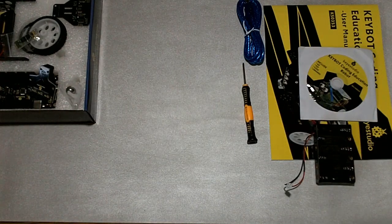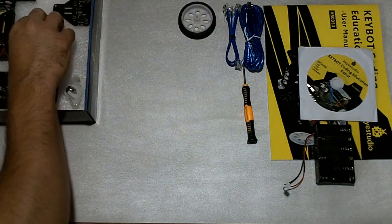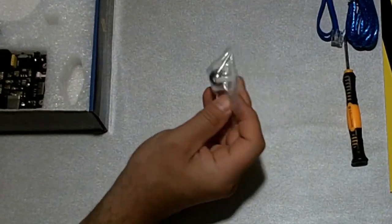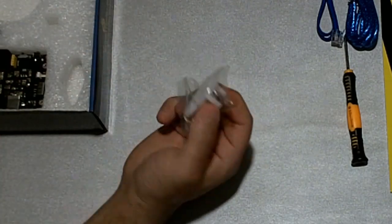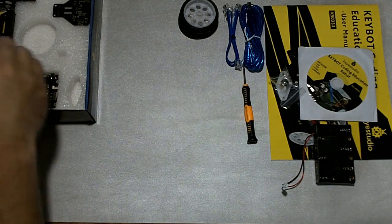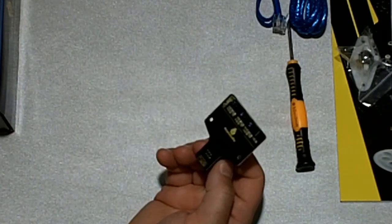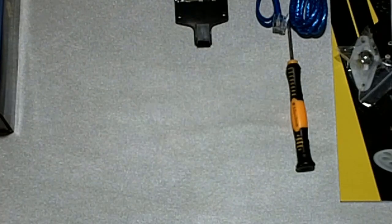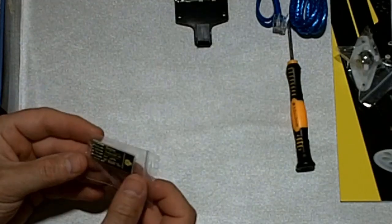Here we have what looks like some Ethernet cables, some wheels, and this looks like some sort of caster — it's like a ball in this plastic frame here. Not sure what that's for; could just be a weight to weigh it down. Here we have a board, and it looks like there's a couple of small potentiometers — I assume that's what they are — and on the other side, some LEDs. These could be infrared, I'm not sure, and there is a jack. Here's another little piece — looks like some kind of control board, and there's some writing on the back.